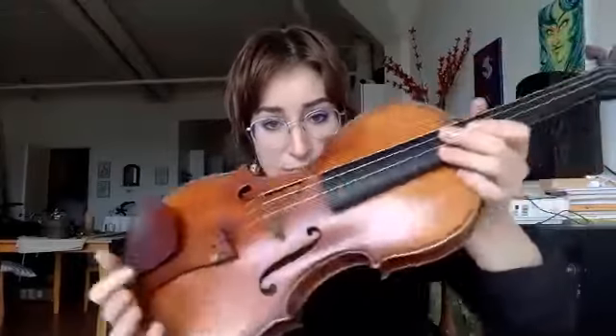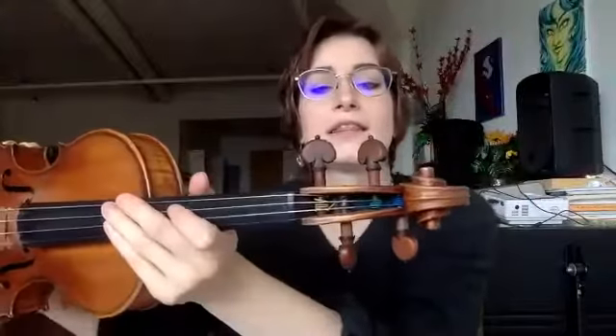That brings us to the pegs, which I'll be using mostly except for my E string. These also basically work like screws, but they need to be turned in and out if they're loose or if they're sticking. For example, if you're tuning your string and you can't get your peg to stay in place — it keeps slipping — you're going to want to push in and turn like a screw. You have to turn and push at the same time; if you turn and then push, it's not going to really work.